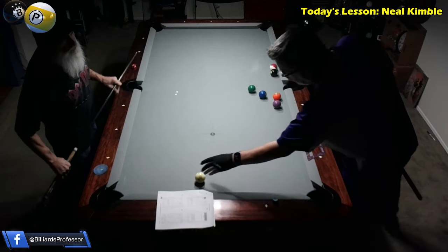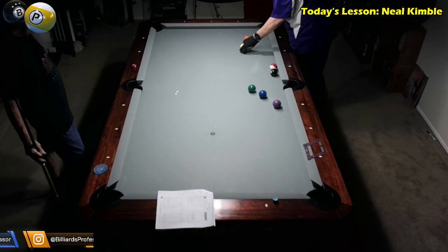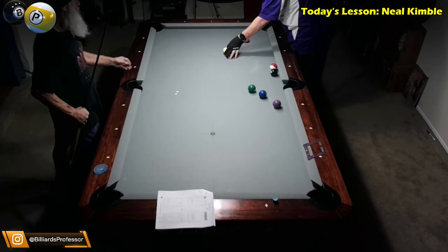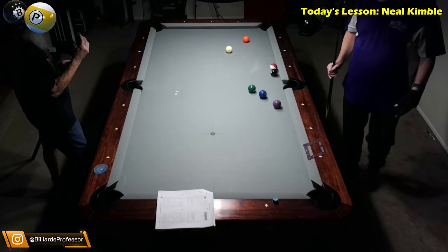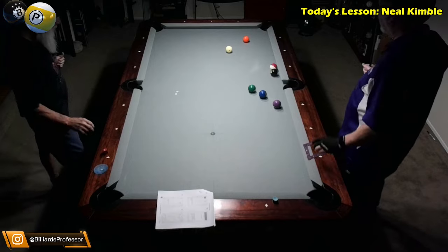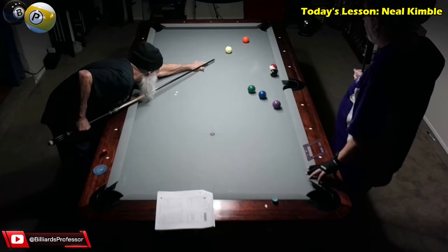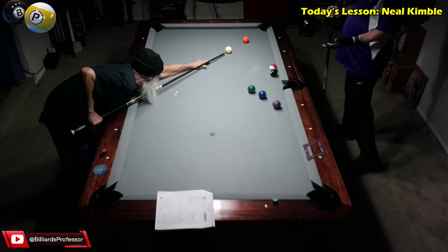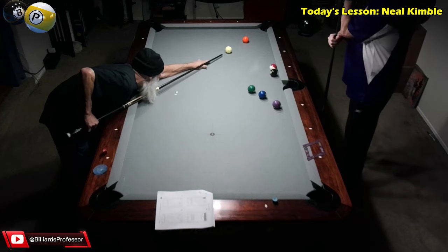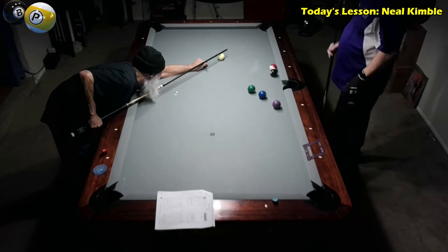Now, most of the time, you're not going to be doing power draws. So what I'd like you to try to do is draw it back about to the same position it's at now. It's a lot like the follow. Just hit it softer. You're hitting it low enough. You don't have to hit it hard. Just follow through in a nice, easy shot. Just like that.